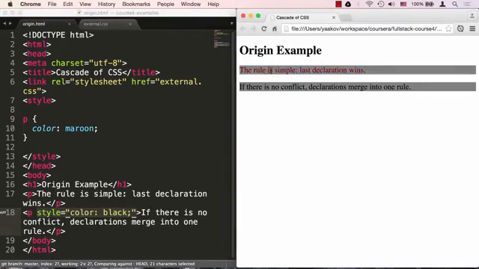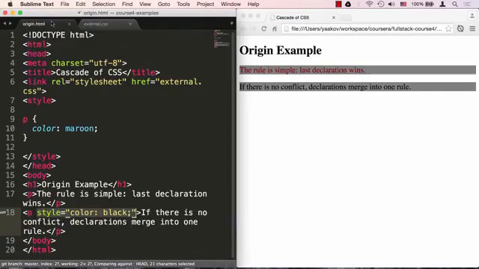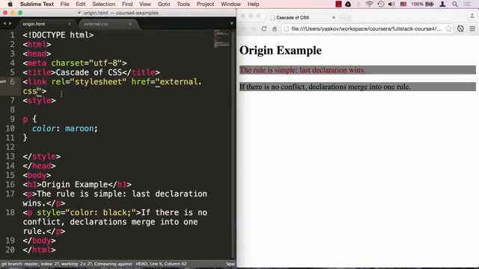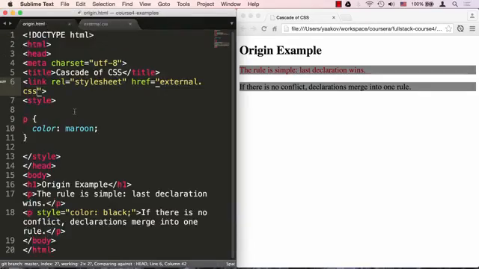Now, how do we get this gray and maroon? Well, let's take a look. We first declared external CSS. That's the first thing that comes in the HTML file. So remember, I told you to think about it as if we basically took these contents and pasted them straight into the spot. So basically, we've declared that we want the font size to be increased, the background color should be gray, and the text color should be white. However, right after that, we turned around and overwrote that with another color declaration and said that the color, in fact, should be maroon. And that's really the last thing that we can see as far as the text color of a paragraph tag. And that is why this paragraph right here does in fact have its text color maroon.